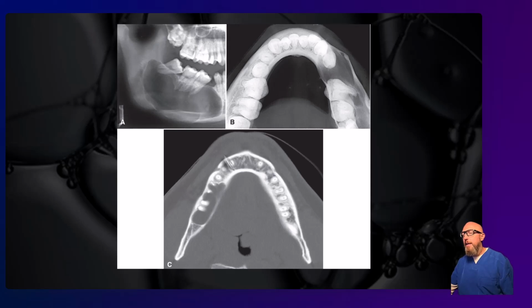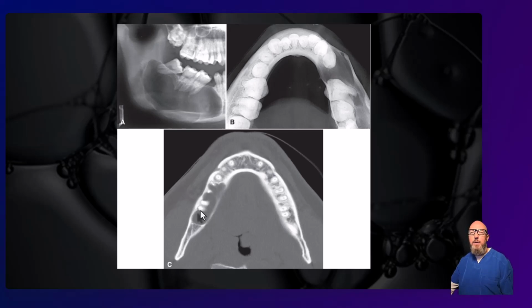What about in this case? We see well-defined corticated margins. We're thinking, okay, well-defined lesions. Is it somewhat multilocular? I don't know, maybe that's debatable. Maybe you can go back to your unicystic lecture. But look at the expansion pattern again. And then this axial slice shows really nicely one thing. It's kind of scalloping in between roots.